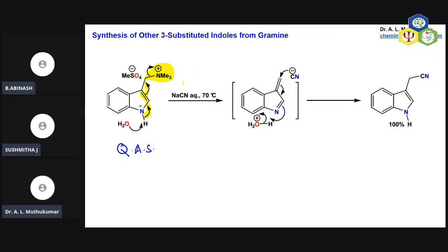Now what is happening, the CN minus is coming in the next step, and the CN minus is attacking the CH2 group. This electron is coming back, and this will be taking in the proton from water molecule, leading to the formation of the cyano-substituted product. So simple substitution reaction is taking place at another important reaction. Same kind of reaction just before we have discussed from CSIR examination. That question was a 4-mark question.